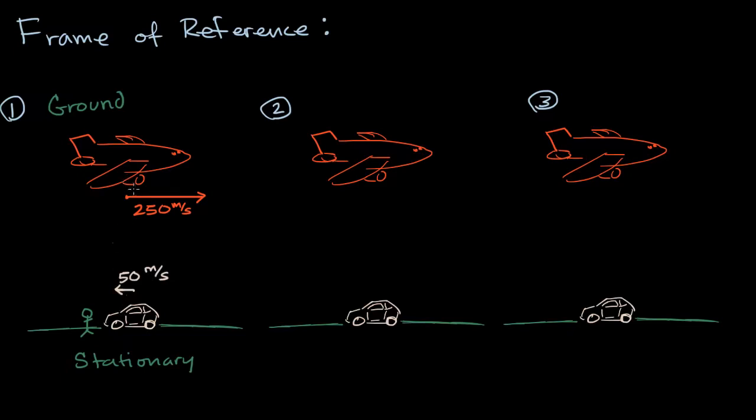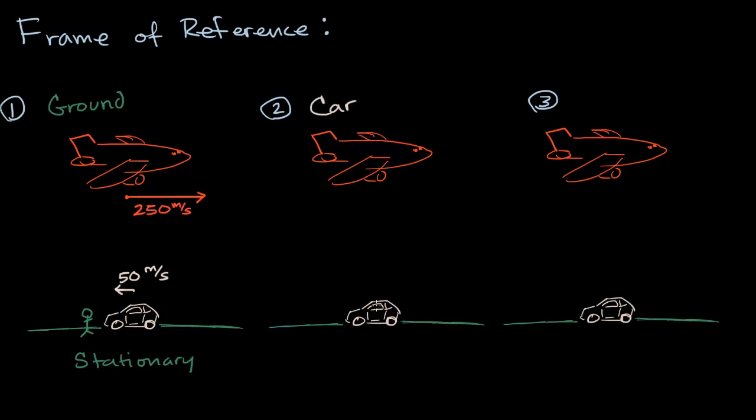Well, none of this seems crazy. You might be able to go outside next to the highway and see, well, 50 meters per second would be quite fast. But anyway, you could observe this type of thing happening, and it seems completely reasonable. But what if we were to change our frame of reference, change the point of view from which we are measuring things? So let's take the frame of reference of the car.